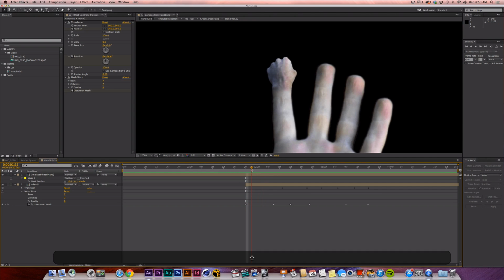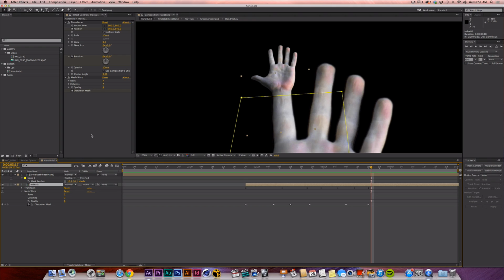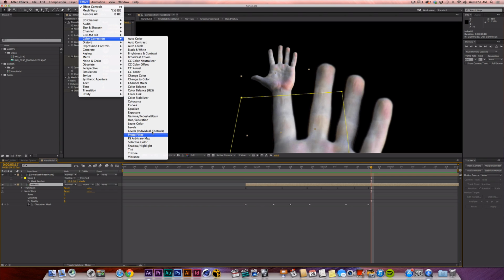So first off, 2 things. You can see that the lighting on this finger doesn't totally match the finger right now, right? The lighting on the fist doesn't match the lighting on the finger, just because the lighting was a little different when I turned my hand over, and you saw the palm, my skin's a little different color. It was maybe angled a different way, so the light hits it differently. So when we get to here, I think the color needs to be adjusted a little bit so that it matches and it blends in better. So I'm going to put a levels effect onto the hand.